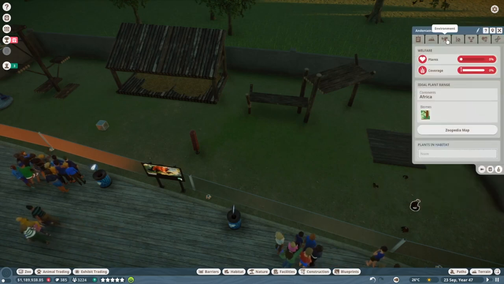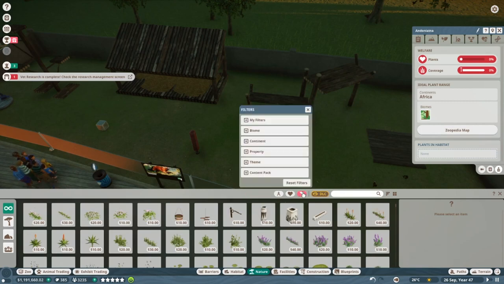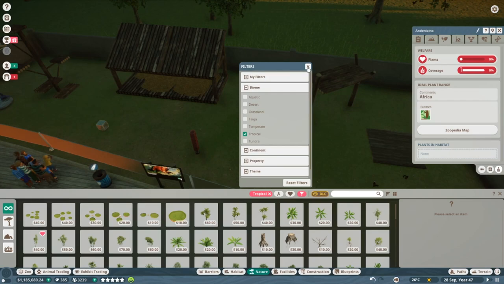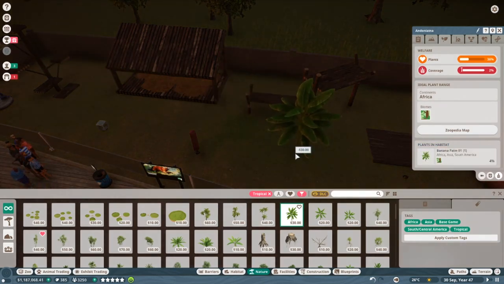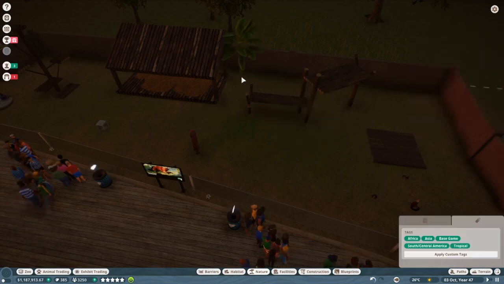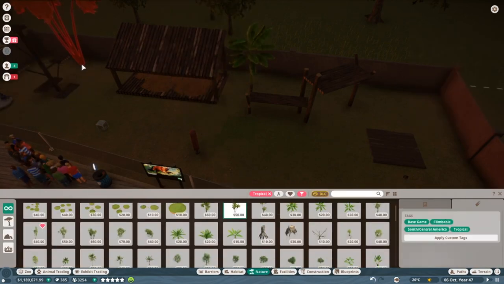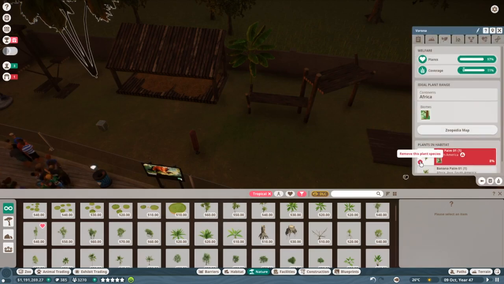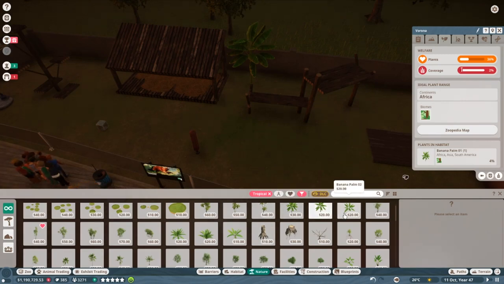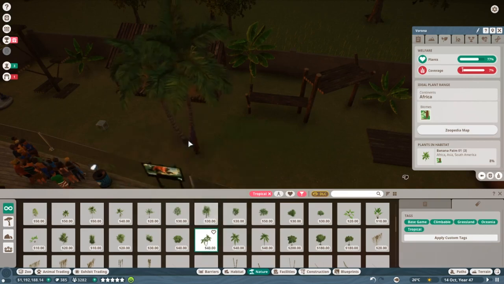Now let's get these guys dressed up here. Tropical. We're going to get some tropical going on here. And see where we're at. Maybe a banana palm. That's doable. Not really where I wanted it, but... And give me a monkey. Give me a monkey. Don't like that one. So we can do the banana.